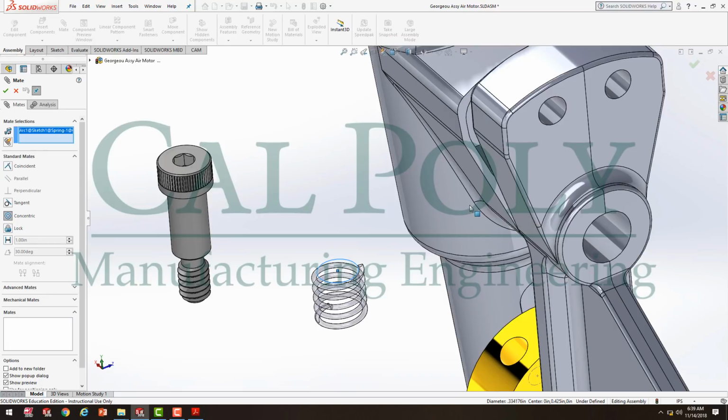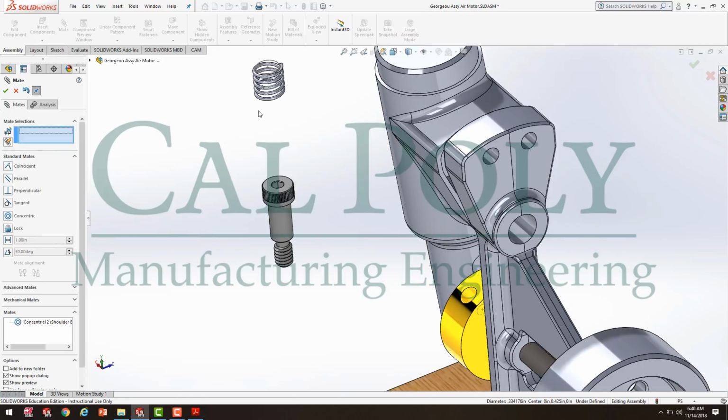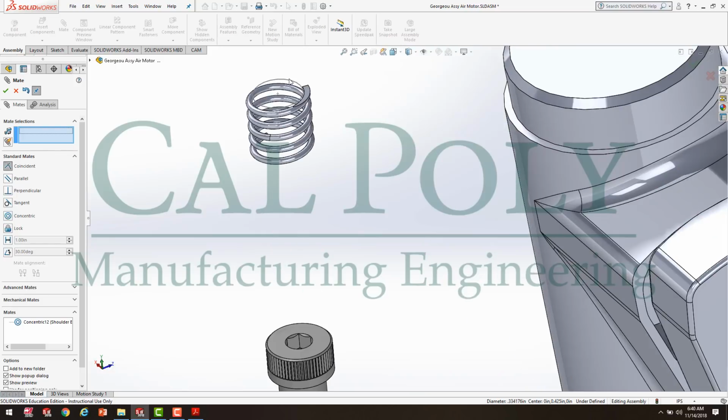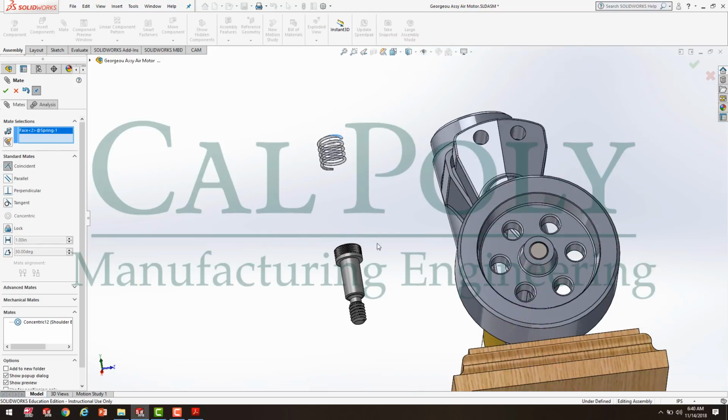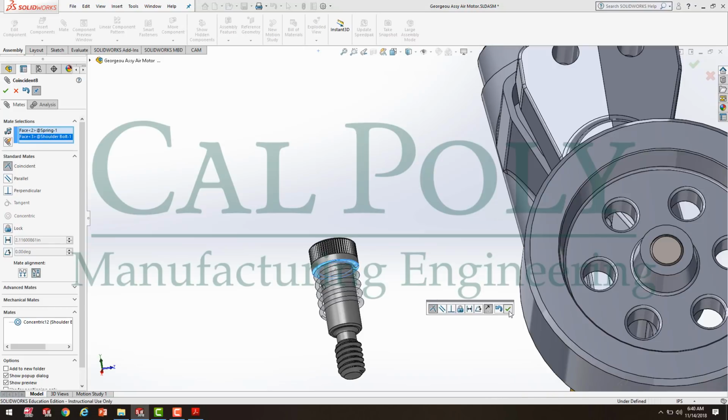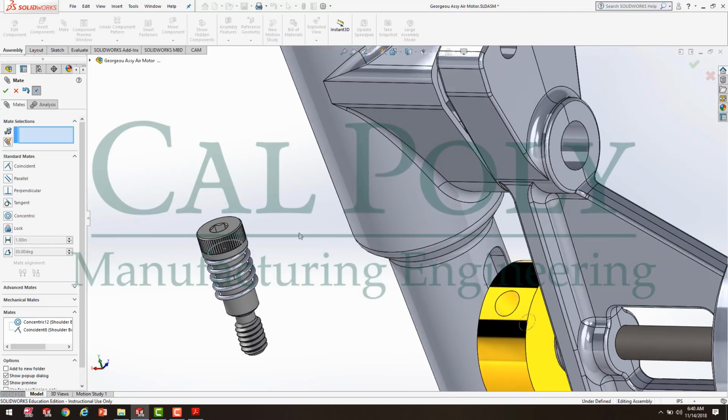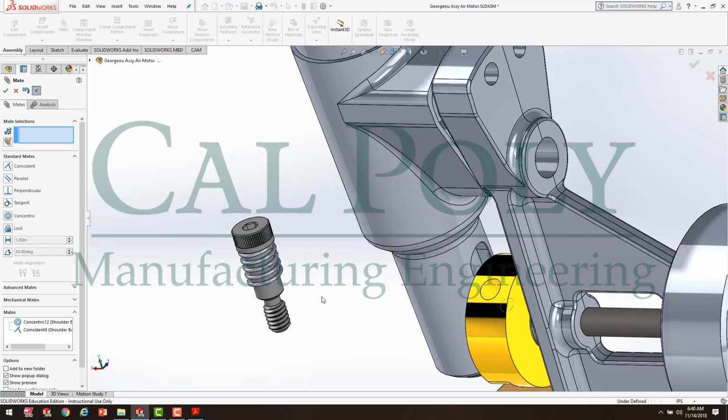So once that lines up concentric, we're then going to line up the flat on the washer. So give me one more second with this battery charge. So we make the spring's sketch concentric with the shoulder bolt. Now we have to make coincident this flat with the bottom flat on the shoulder bolt. At this point, I notice the sketch is still showing. I'm going to right click and hide the sketch for that circle because we no longer need that circle for the spring.